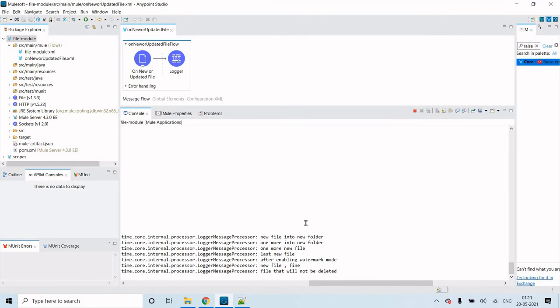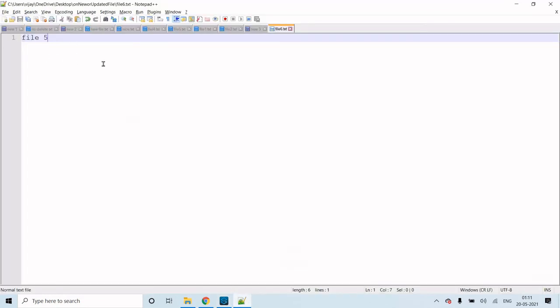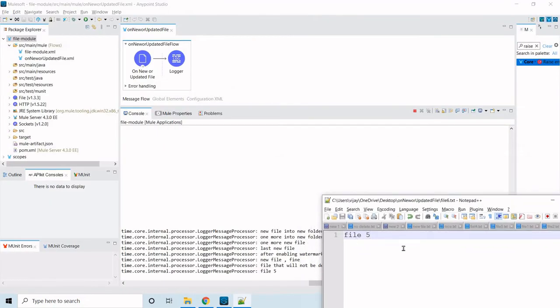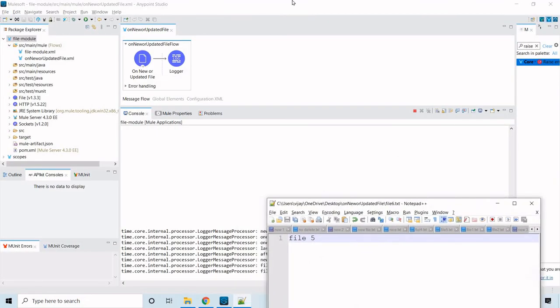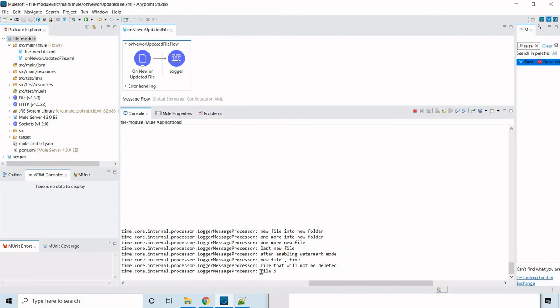Now you see here the content is file 5. Sorry for confusing you. The content is file 5 and the file name is file 6. As we have created it just now, it has printed it, because it's a newly created file.